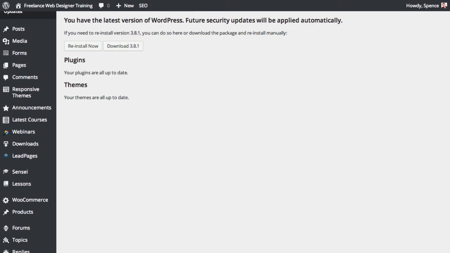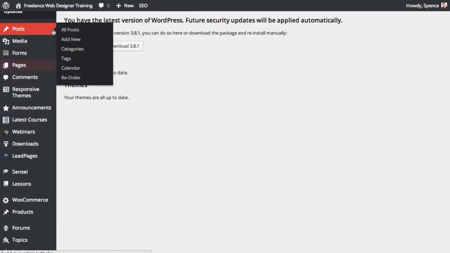Guys, I've got a great lesson for you today that will be an accessory lesson to the custom post type lessons and course that I've previously provided for you. What I'm going to show you today is really cool because it's an offshoot of the new update to WordPress 3.8, where they implemented a brand new look and feel to the admin dashboard. It's all flat and it's beautiful and it's clean and simple.